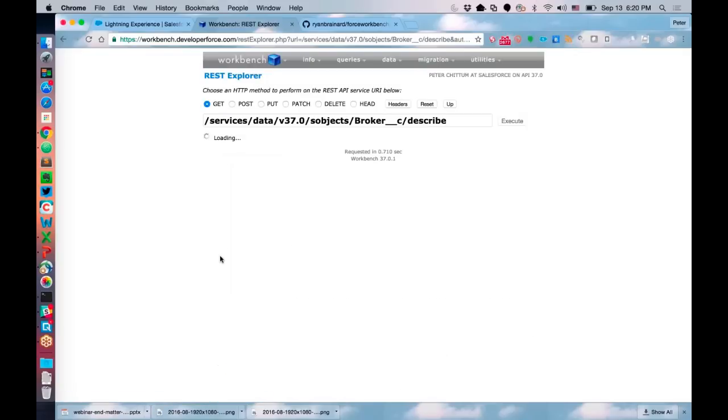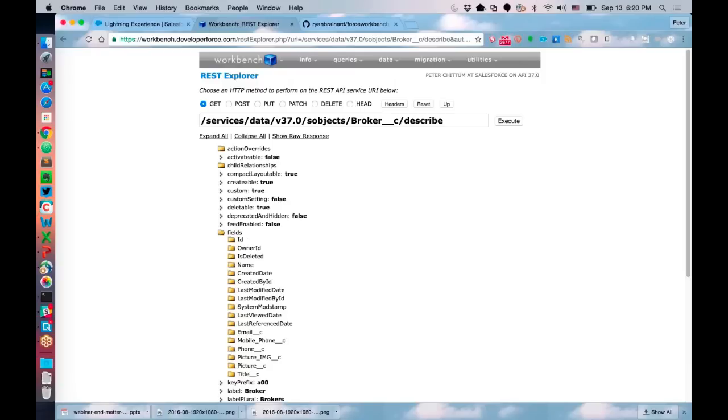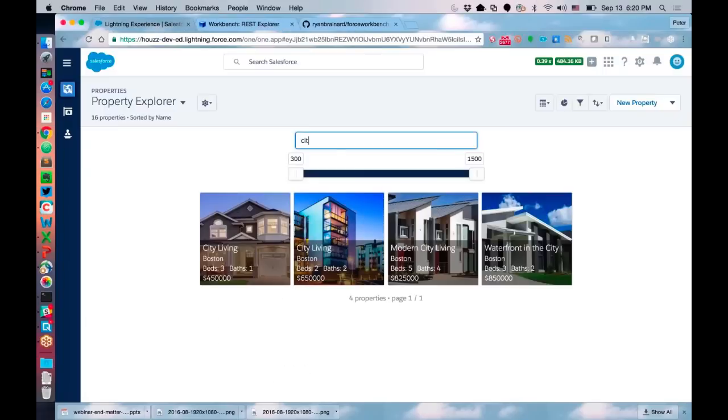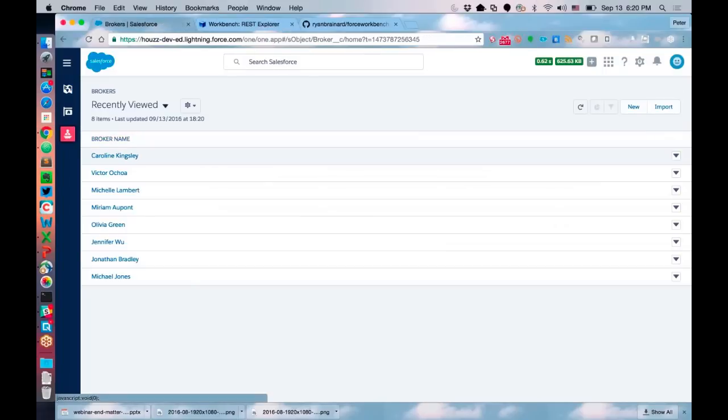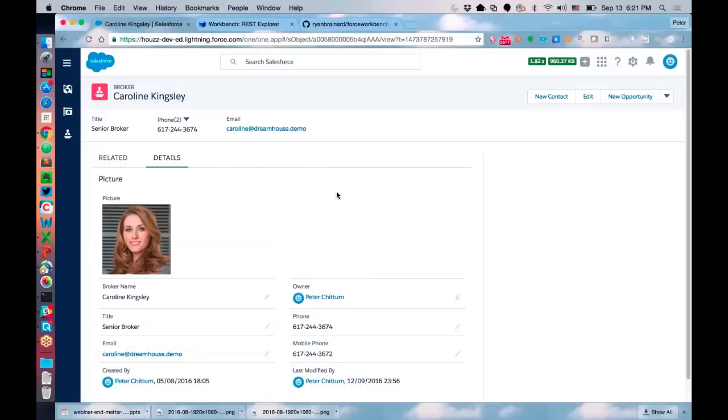This is going to give me an introspection of what is the shape of this particular entity, including what are the fields. So you can see here there's fields that correspond to my broker data. If I go back here, I can look at what those brokers look like in the user interface. There we go. So there's Caroline Kingsley, for instance.